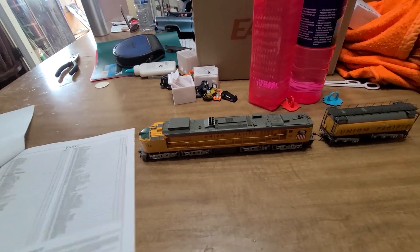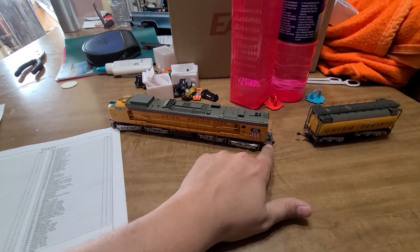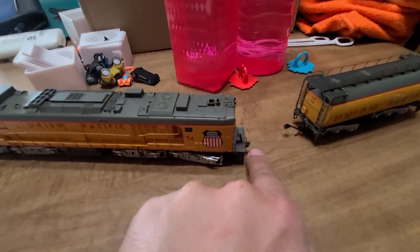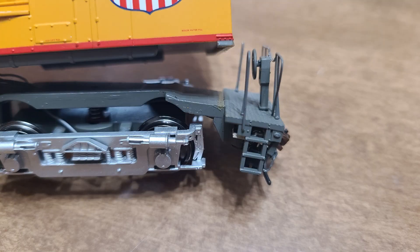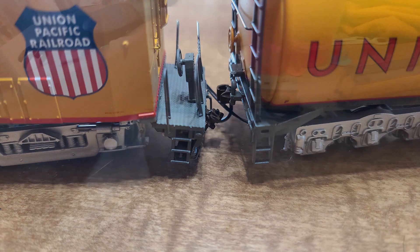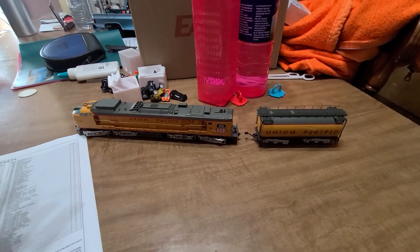It came a little bit damaged, which is no big deal — we fixed it. Thank you to my brother, he helped me fix it. This part got damaged in shipping — this was bent down. You can see a couple of pieces are broke here. They must have slammed the box because it had a big, nice ripple right in the back of the box. This was already like this in pictures, so as I've seen is what I get.